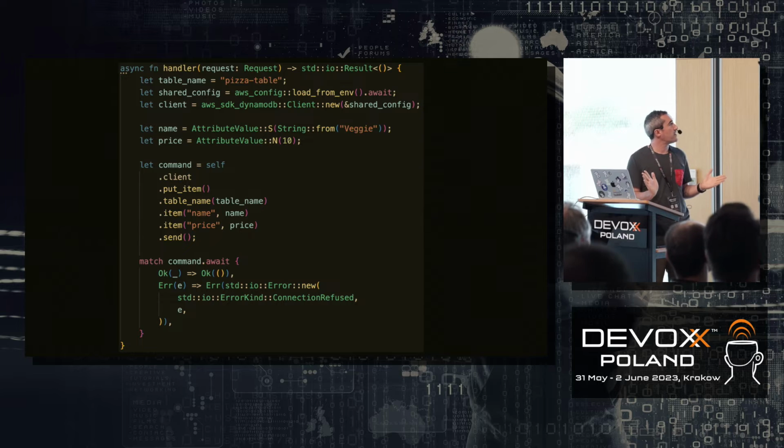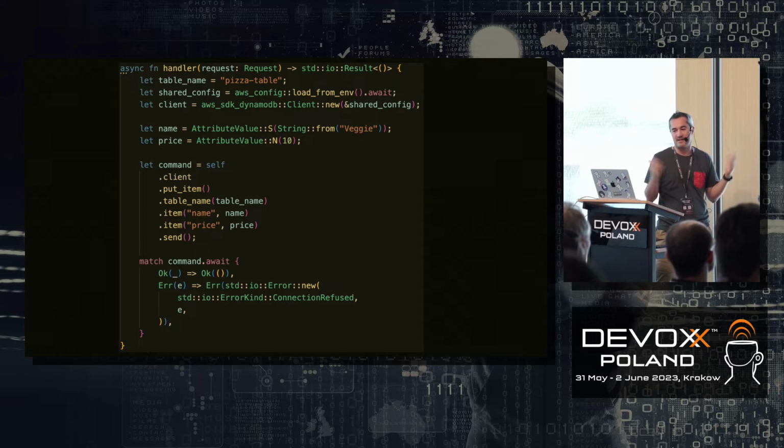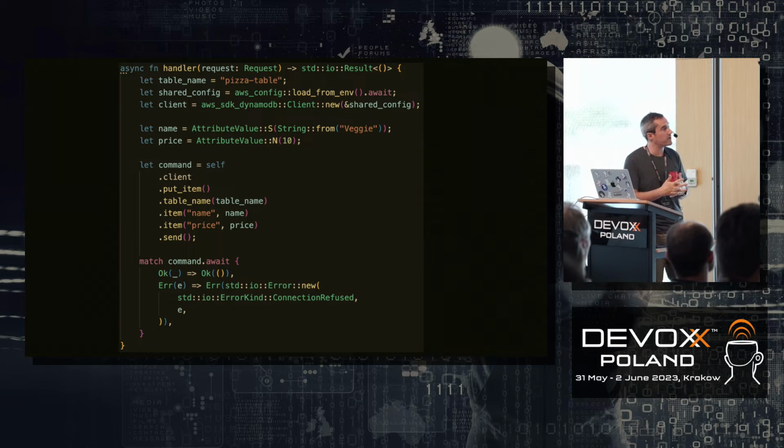So let's see some code. Spoiler alert, this is not our final code, but let's have a naive approach. First, we need to handle the request. We need to have the table name, which here is hard-coded. Then we need to load some config from AWS. Then we need to create a DynamoDB client to create a pizza.